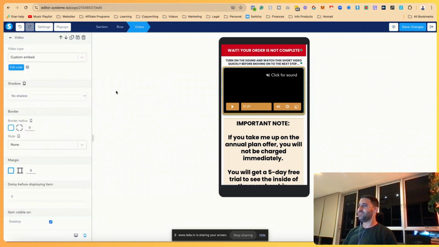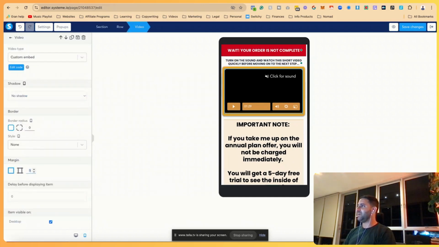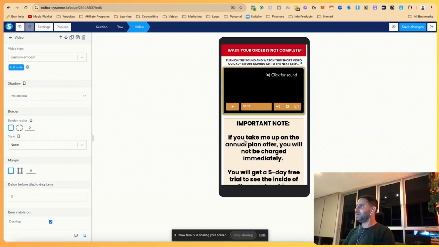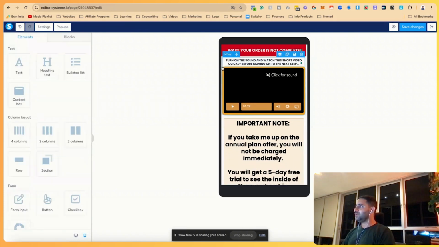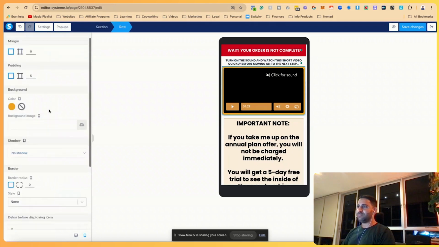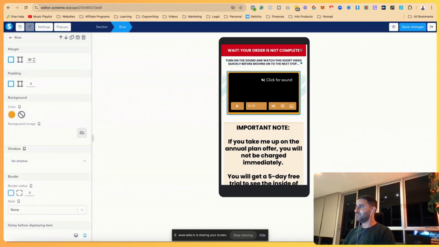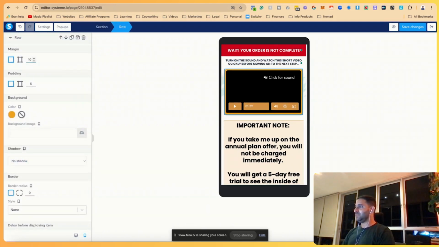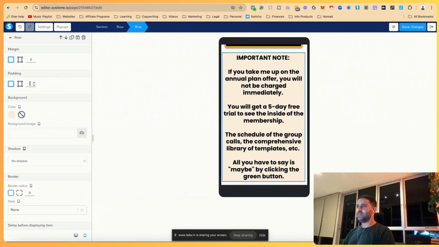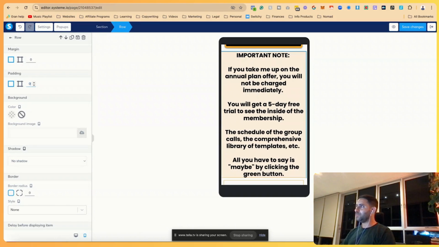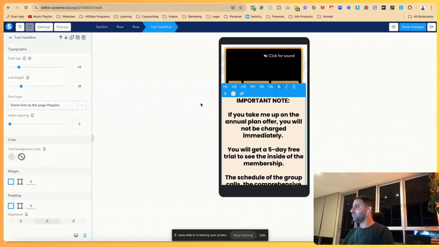On this particular section of the video, I can add a little bit of margins. Make it 5, so it's just a little bit smaller like so. Actually, no, the video is fine. I don't mind that. It's the row that I want to be a little bit smaller. So I see that it's already, no, that's not, let's see. Okay, let's make not the padding, but the margins. There you go. Okay, perfect. Let's make it 10, like so. Now this section, let's make this 0 and 0, so that way the line is taking the full space.